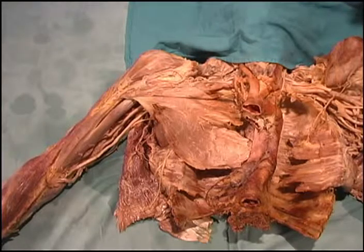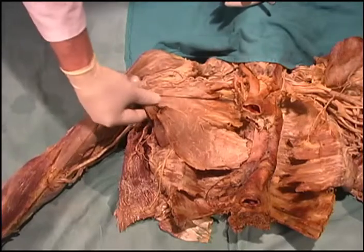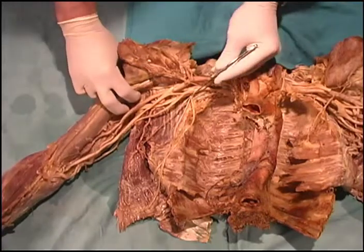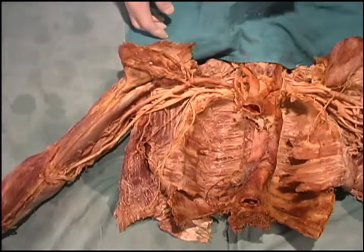The axillary fossa, or classically known to most people as the armpit, is the area that's bounded by the pectoralis major muscle anteriorly. You can see the pec major making the anterior border. Laterally, the humerus. Medially, the serratus anterior and ribs. And posteriorly, the latissimus dorsi and teres major muscles form the boundaries of the axillary fossa.